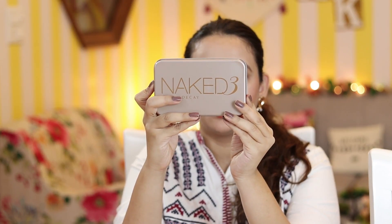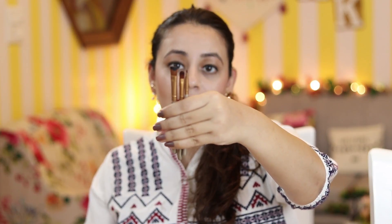Another very affordable brush option in the market is the Urban DK Naked 3 brushes. Disclaimer: these are China brushes. You get a set of 12 to 13 brushes, though some are very similar to each other. The bristles are really good, but only two or three brushes end up being useful. They cost 250 to 300 rupees. A great thing is the hair doesn't shed when you wash them, so they're good to get your hands on makeup.